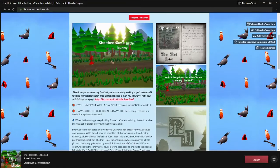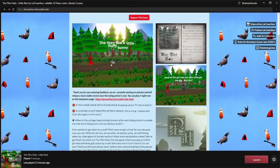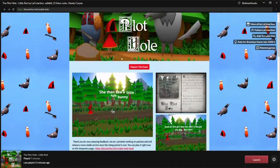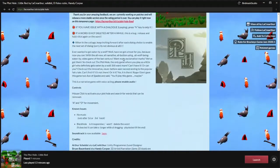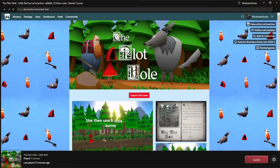I wonder if you use that for... I feel like there's plenty of ways that you could begin to use that for a full game. Sometimes you want to keep words or rearrange words and you get that. I see how that'd be very difficult to do, but yeah, that was an interesting concept there. Anyway, that was the plot hole. That was a grand old time. We got it working in the end.